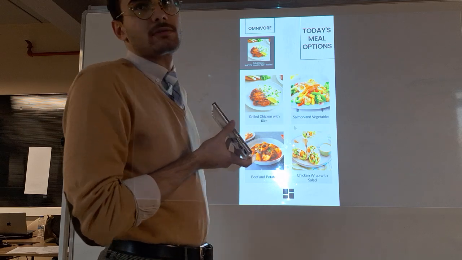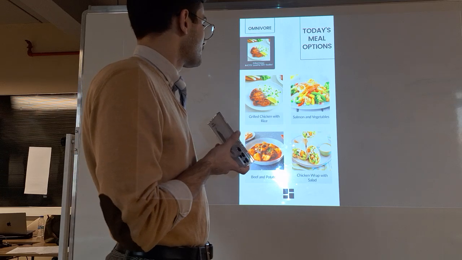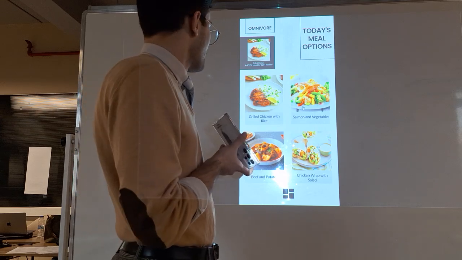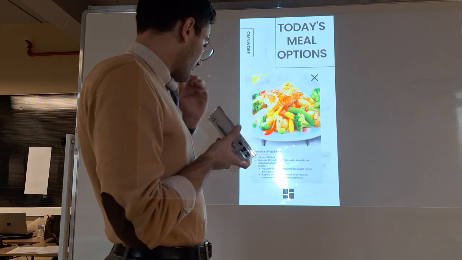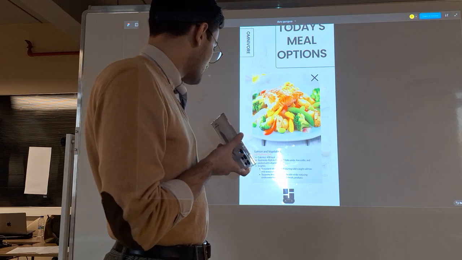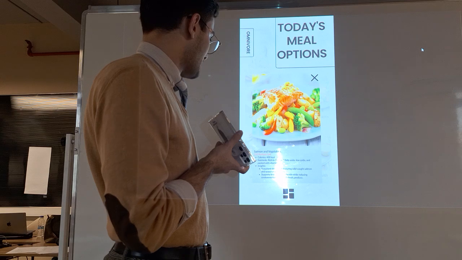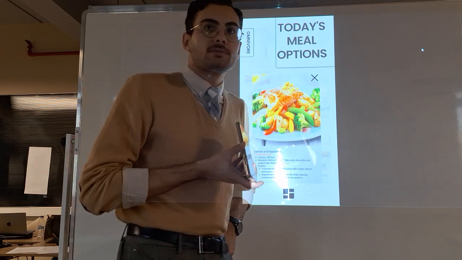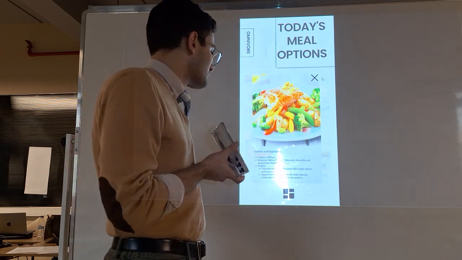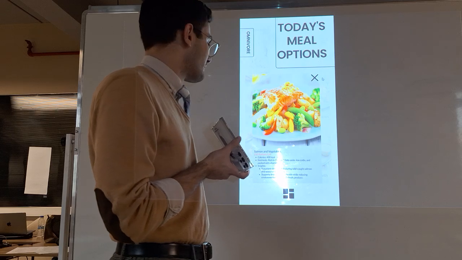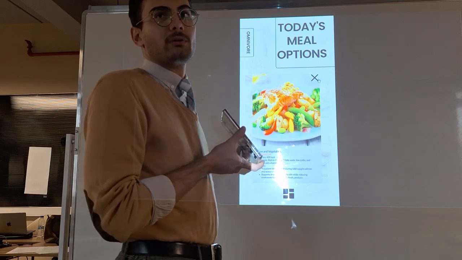Salmon and vegetables. Okay. Do you want to click or? I want to click. Okay. I saw the calories, the nutrients, and the health information about the food. And according to these things, I will choose salmon and vegetables for the second omnivore food.